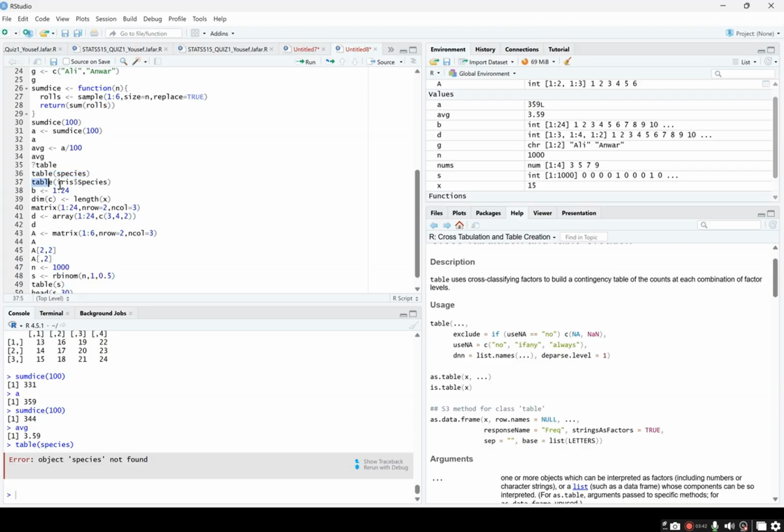Instead, we will have to put the $ sign right here, and we can type iris, which is where our file was stored, the name of the file is iris. So this is a more organized way, and this is the correct way to do it instead of just typing table, because this one is incorrect, or it may give us a warning message.